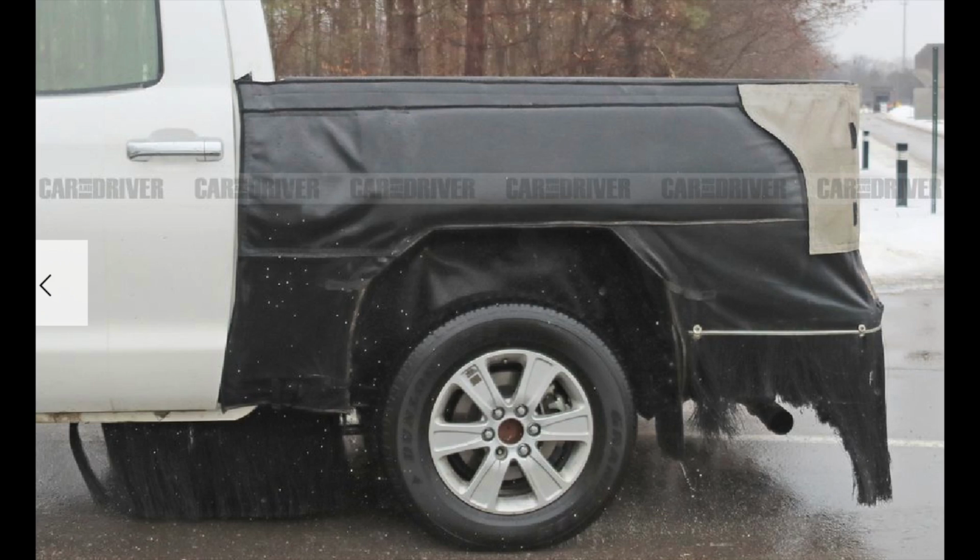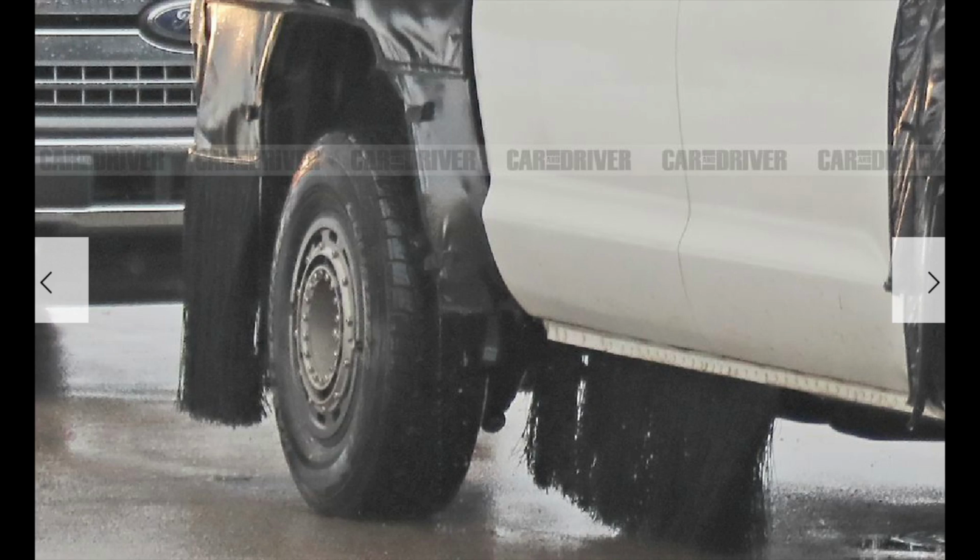Number three, the Tundra is going to be hybrid. So this makes a lot of sense with the back end of the Tundra being kind of covered up. Maybe it's some battery packs and stuff back there. It's been rumored for a while that it was going to have like a 6-cylinder twin turbo hybrid power plant type of thing. And that said right there, the Tundra is going to be hybrid. So in this photo right here, I talked about how car developers use that rear wheel setup thing to notice torque and how a power wheel is reacting and stuff like that while they're towing.